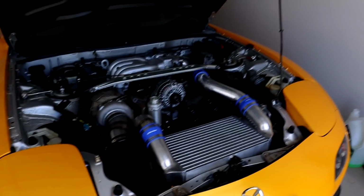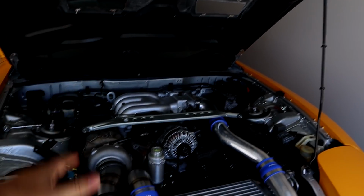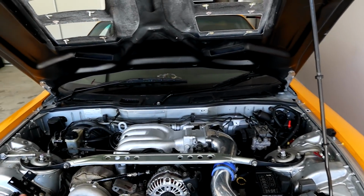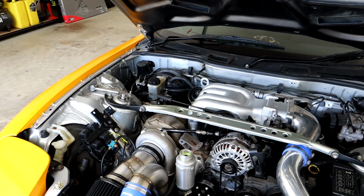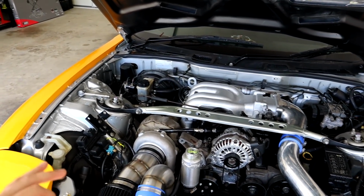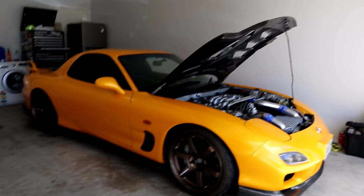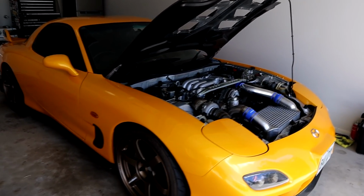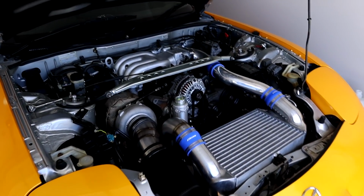So you can see right now we're just doing a little bit of bleeding at the moment for the coolant, but the entire car is here ready to go for the tune, which I am so incredibly keen for. For those of you playing along at home that haven't actually seen this car, this is my 2000 model Series 8 FD RX7. It is a 13B Bridgeport that was done around about 2,000 to 3,000 Ks ago.